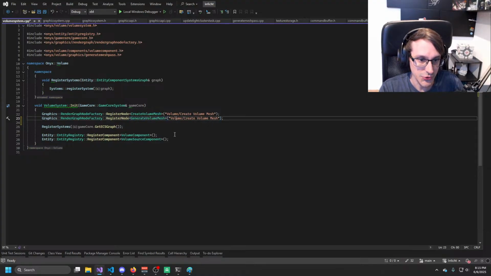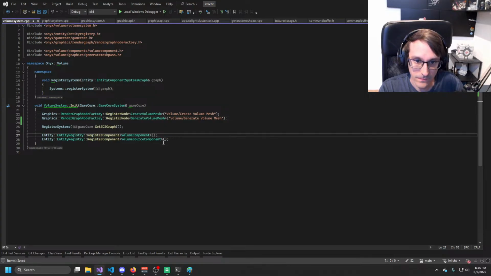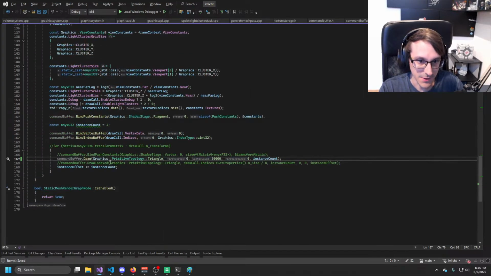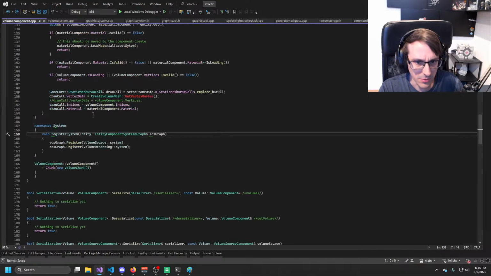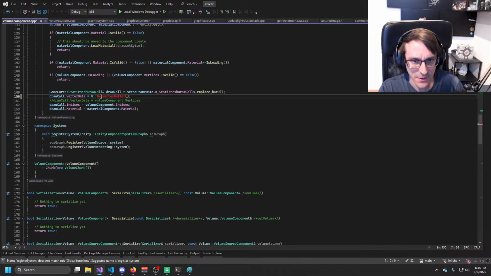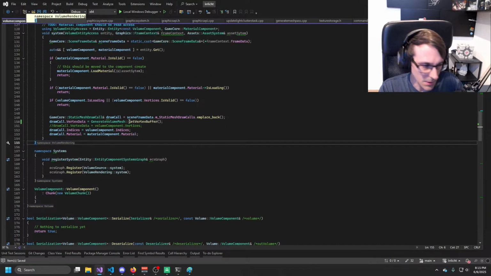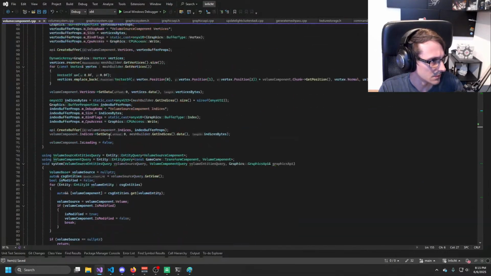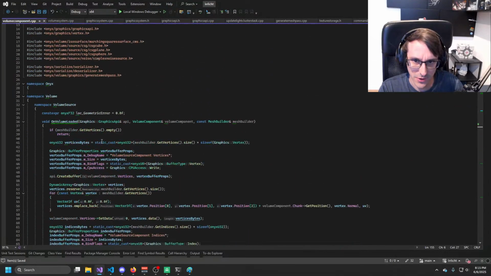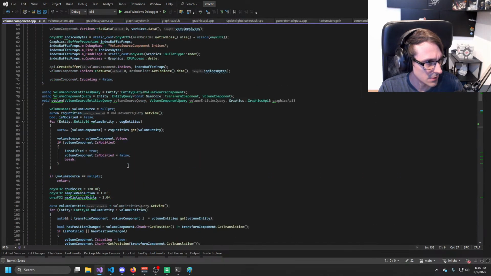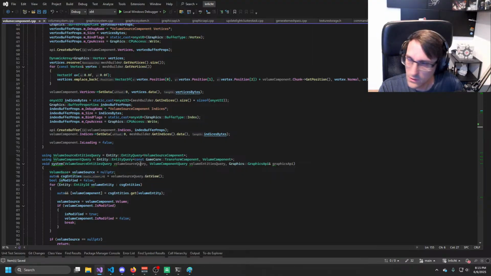Generate volume mesh. Alright, and then static mesh render task. Oh no, not here. Probably in register system, yeah. Generate volume mesh, get vertex buffer. Again, not ideal, but it will do the trick for now. We will clean all of that up over time.